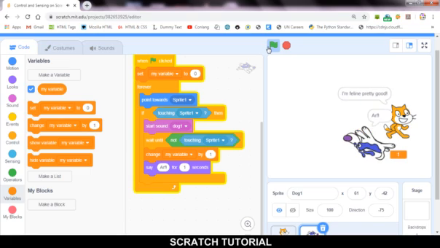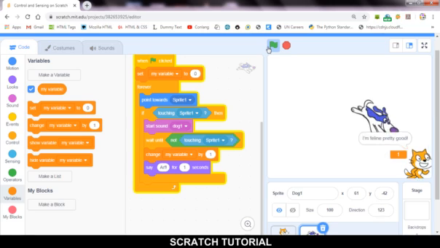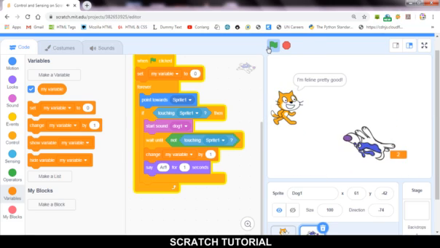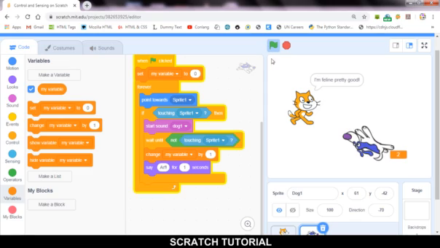Now, I want you guys to add things. So the first thing is to have the cat sad costume, and when it touches the dog, it should switch to that sad costume. And the second thing I want you guys to add is the dog being able to move. You can use WASD.